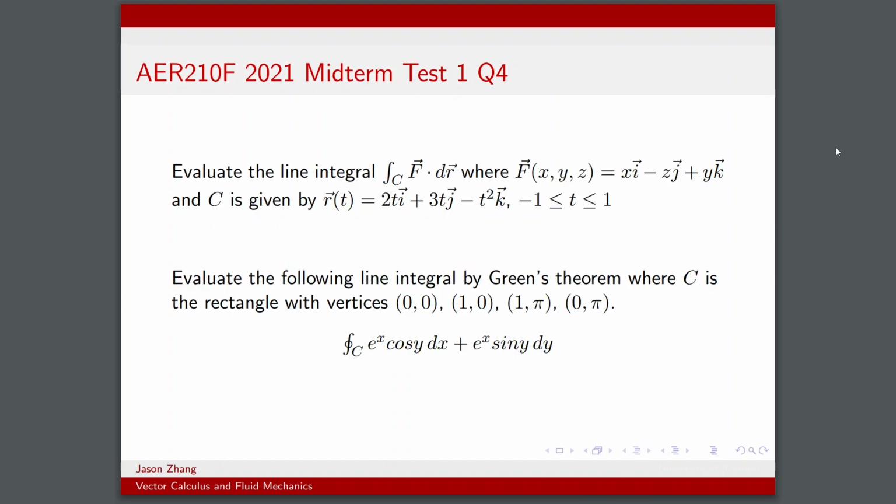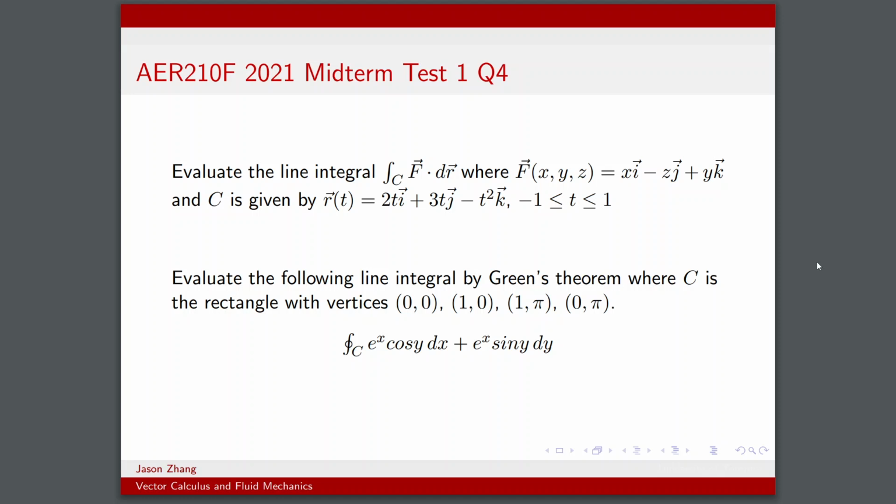So this is the statement of the question. It's split into two separate parts, both of them involving line integrals. So as you can see in the first part, we have a line integral over a vector field. So we're given the vector field capital F, and the curve C that we're integrating over is given parametrically with parameter t, and we're given that t is between -1 and 1. And so we just want to evaluate the line integral f dot dr. So this is simple enough.